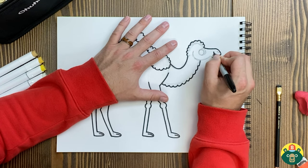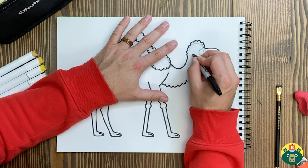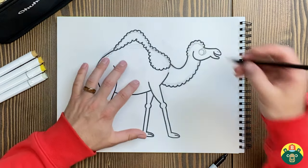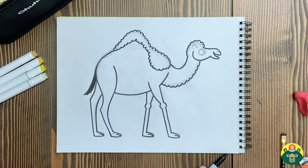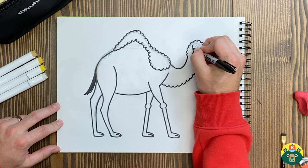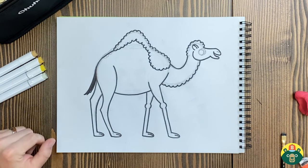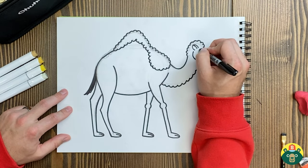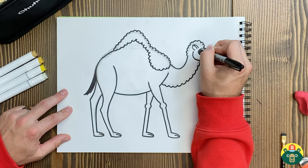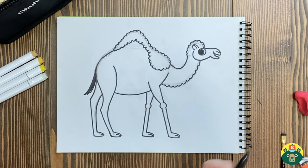Let's do the face — do that lip and make Clarence all smiley because he's a friendly camel. Oh, I'm just now noticing — we didn't do his ear! We didn't do his little ear. Kind of do it like this — like a half of a leaf, pointed off like that — and then that little shape right there. And then the nose: it's kind of just like a little line, because they can shut those right off like I said. Let's do the eye — a nice big pupil to make sure everybody knows how friendly Clarence the camel is. I think I'm done and I'm ready to color, which is my favorite part.